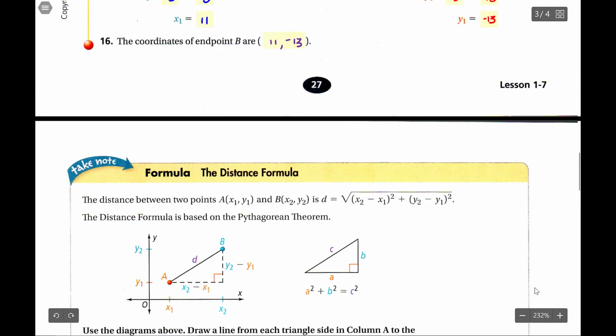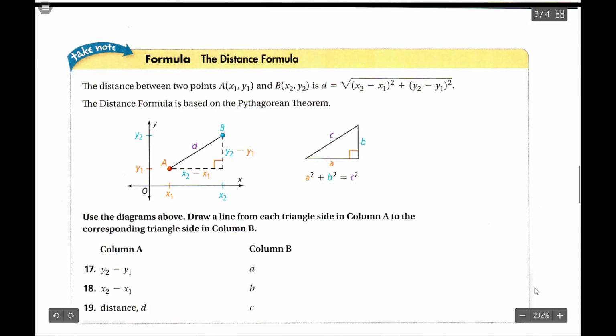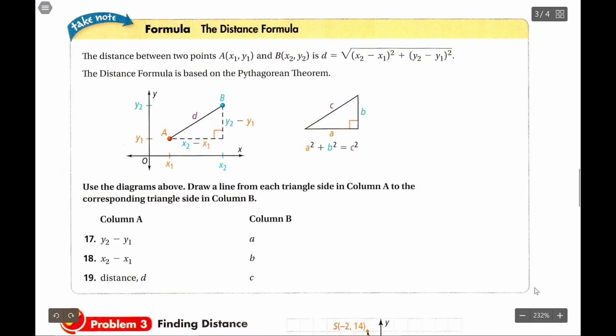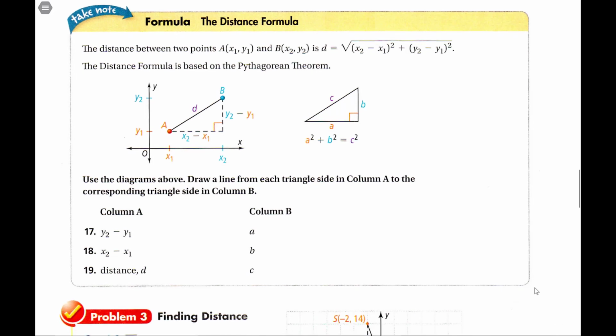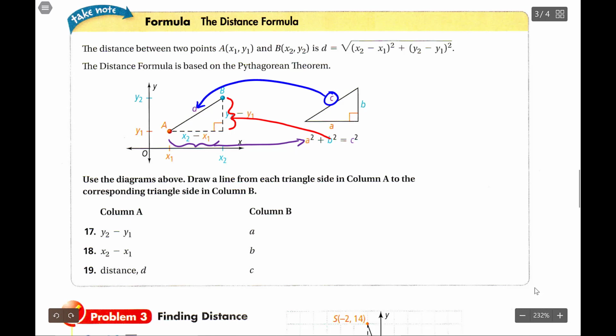The distance formula is derived from the Pythagorean theorem. And we're going to apply that here. You can see from this diagram we have this leg. It corresponds to a squared. We have this leg is b squared, and then that gives us the hypotenuse, which is equal to the distance between the 2 points in the coordinate plane.